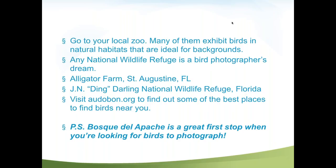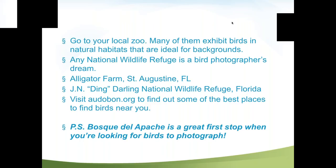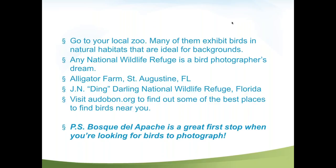For the easiest place in the world to photograph birds, go to St. Augustine, Florida — the oldest city in the United States — and visit the Alligator Farm. Birds are smart enough to build their nests above the alligators because the gators eat their natural predators. It creates a symbiotic relationship. It's really good in springtime: March and April are best because you can see chicks so close you can shoot them with an iPhone.